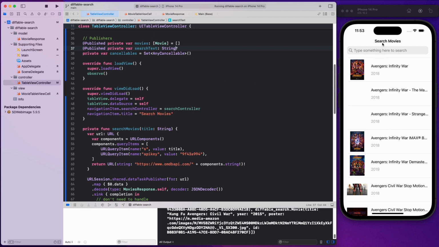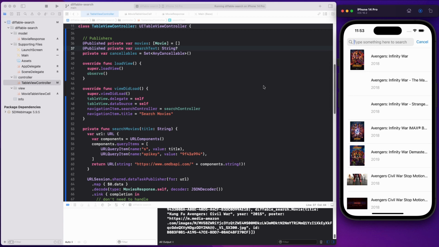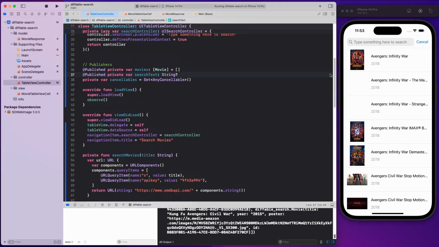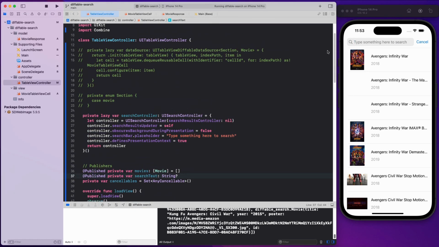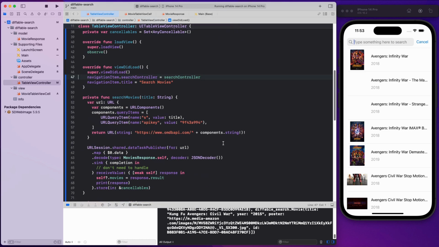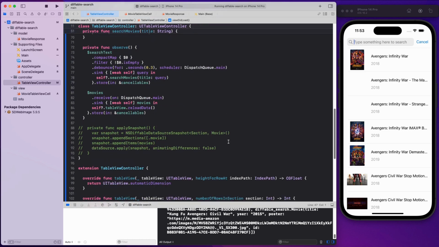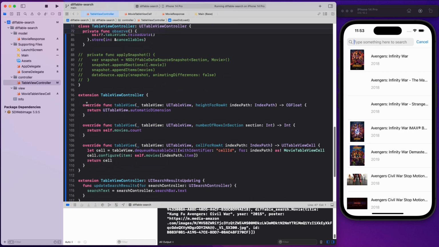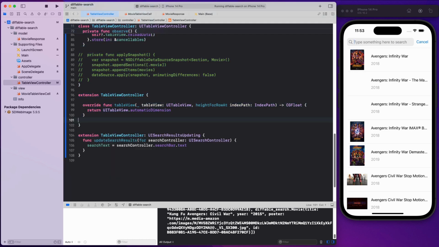So now I want to show you how you can convert this to the table view Diffable API. So first thing, we don't really need the delegate and the data source, so we can just remove this. And then inside over here, in fact, we don't need any of this here. Maybe I think we need the height for row. Number of rows in section, we don't need that. Cell for row, we don't need that. So we can just get rid of this. It makes the code a lot more concise.